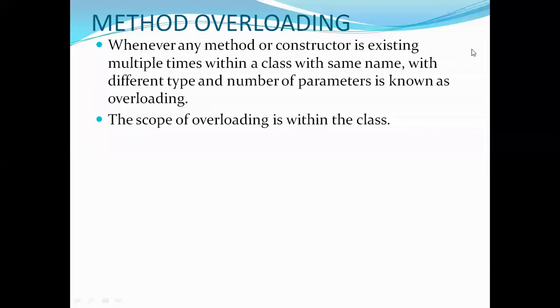Hello everybody, I'm going to discuss method overloading. What do you mean by method overloading? Whenever any method exists multiple times with the same name, different types of parameters, different number of parameters, and different order of parameters, then it is known as method overloading. And the scope of overloading is within the class only.